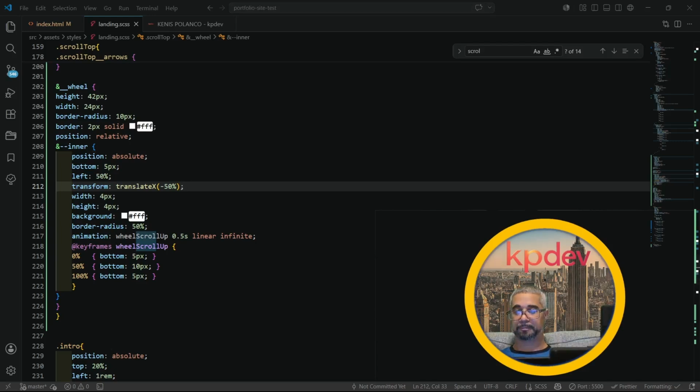Okay, so just to recap everything, the .scrollTop block uses only CSS for all visuals and animation, no images or icons. I think that's very cool. There are no images, no icons involved, no SVGs, none of that. It was purely CSS. All show and hide logic is handled by toggling the .visible class with JavaScript.